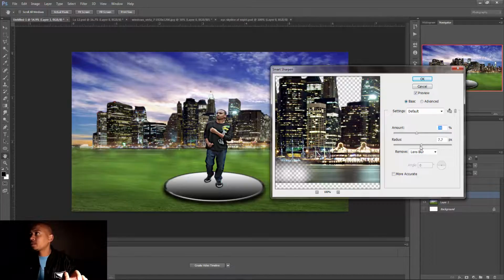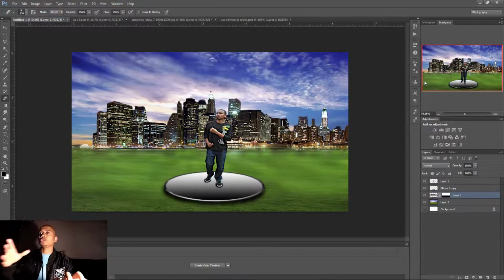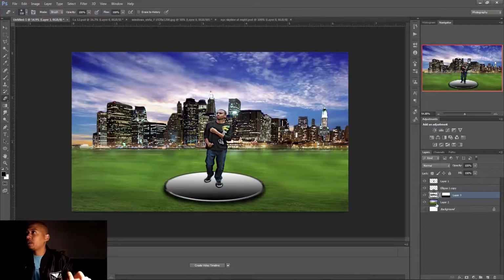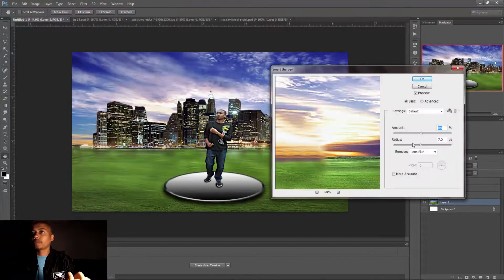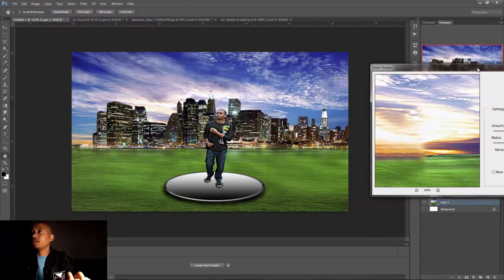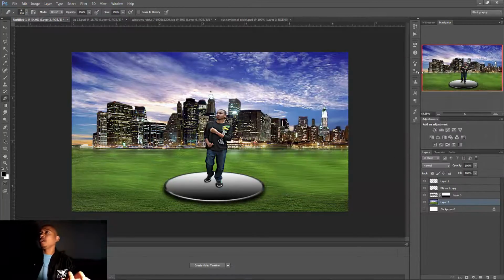Let's decrease the radius there. There we go. You see, now it's getting better. I think 74 or 88. Yeah, 88. Say okay. Yes, this is good and dramatically nice. And then I take our picture, which is the background there, go to filter, then sharpen, and then smart sharpen there as well, and it looks 100% dope. I'm happy with this on 88. This is really cool. Then we're gonna say okay. Now we got everything sharp looking and all of that.